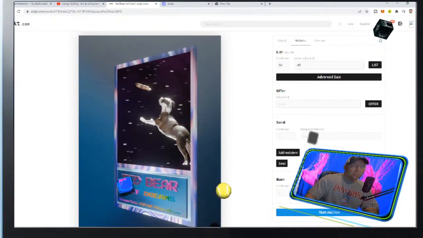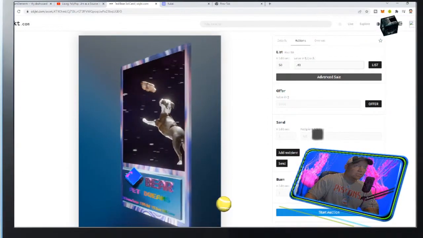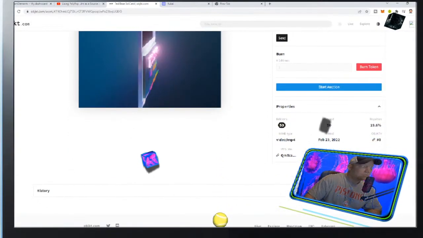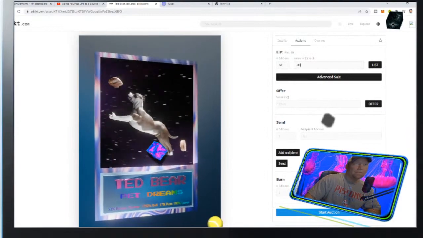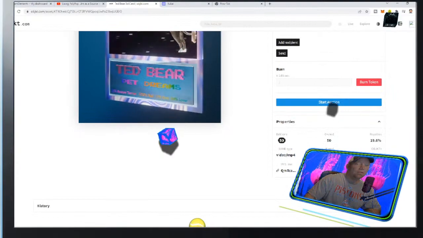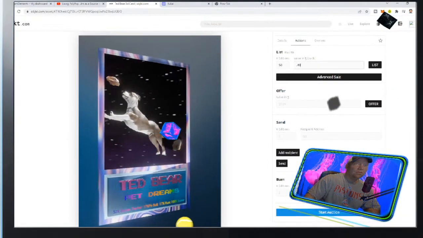All right. No advanced sales. We don't want to do an auction. Just want to put it for sale and share it. That way, are we good? What else do we got to do? List right here.